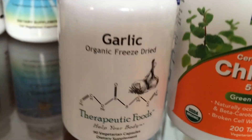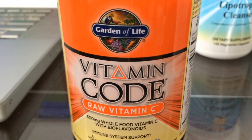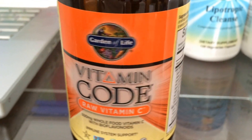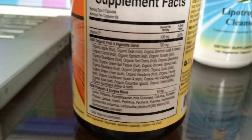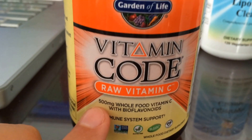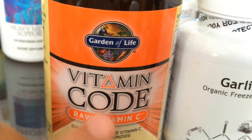Garlic and onion — these are additional things that the doctor didn't really prescribe. Although they did recommend chlorella, I already knew it before that. Vitamin C — three grams a day — is what they prescribed with my DMSA heavy metal detox. I go for really good vitamin C. I like this brand because it comes with a lot of probiotics and an enzyme blend, so it gets assimilated into the body pretty well. It's 500 milligrams for two capsules and I have to take three grams, so that's a lot of capsules. The doctor prescribed three grams of vitamin C in general, not this particular brand specifically.